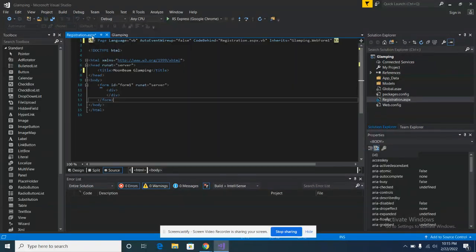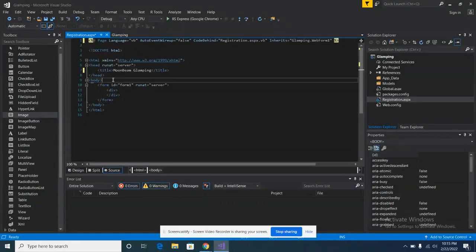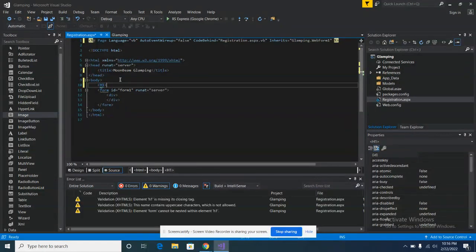Okay. And then let's go to our design. And I think what we want to do, go back to our source and go into the body, and let's put a header in there, a heading. We'll do an H1, slash H1.